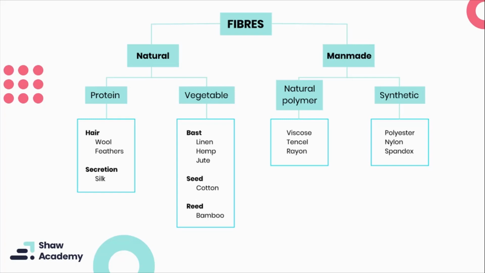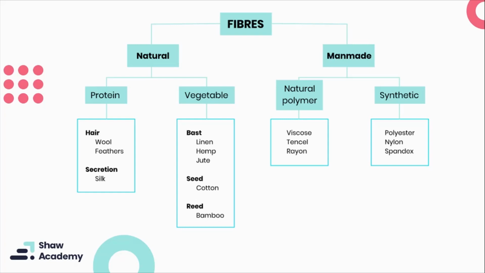Synthetic fibers are made from manufactured materials, usually formed through chemical processes. Synthetic fibers were created over 100 years ago and drastically changed the way we produce textiles. It dramatically increased fiber supply for the mass production of clothing, as it was a cheaper and easier alternative to natural fibers.